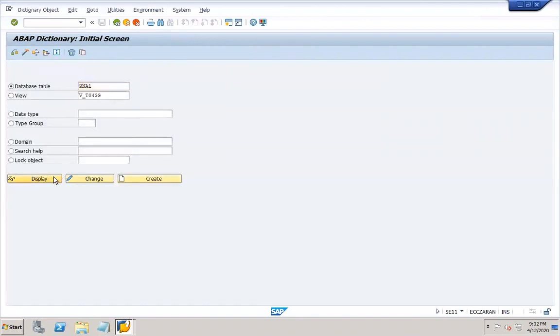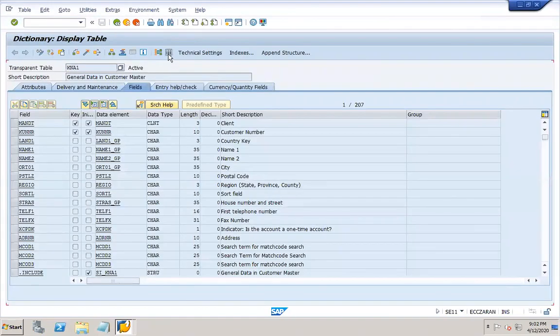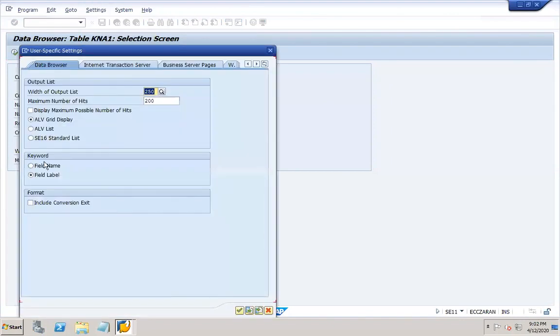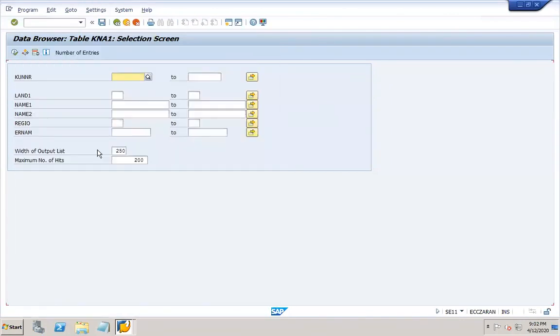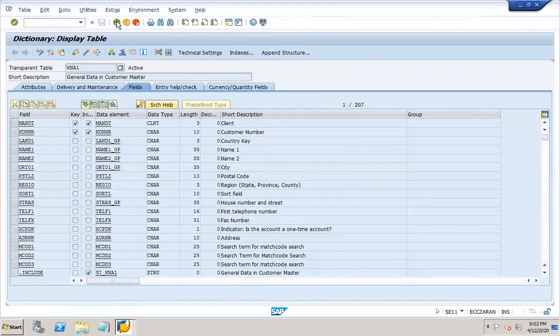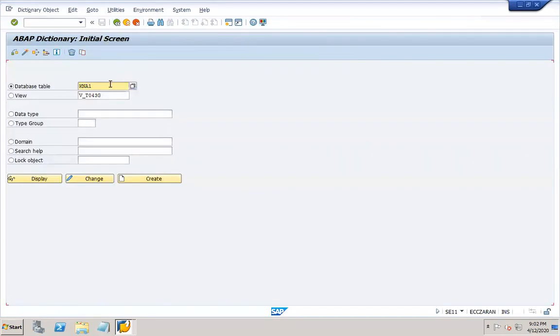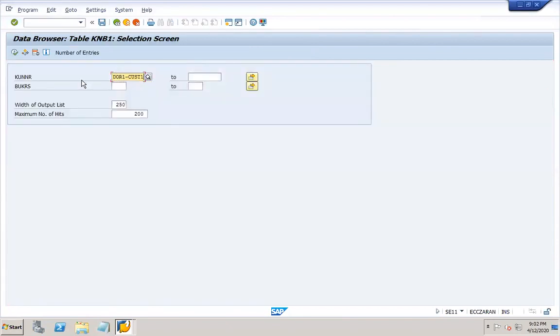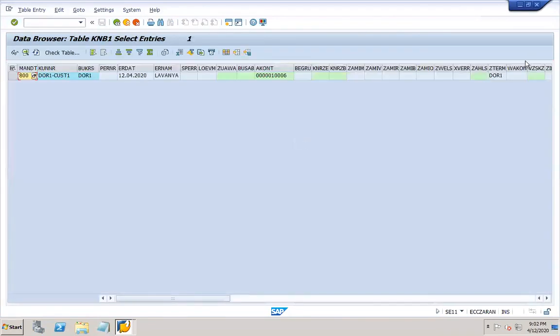So why Kunnr? What is this Kunnr? Let us see. Customer. So go to settings. KUNNR. Okay, so that's the reason why KNA1, KNB1. Company code, okay. All the company code level information.